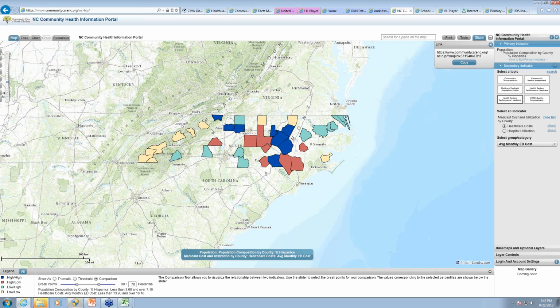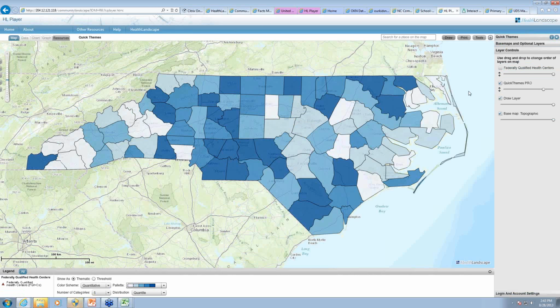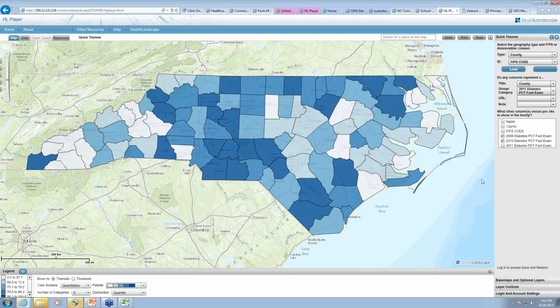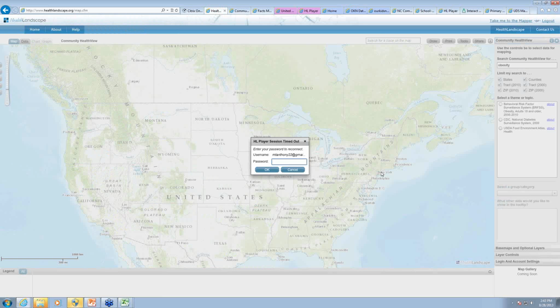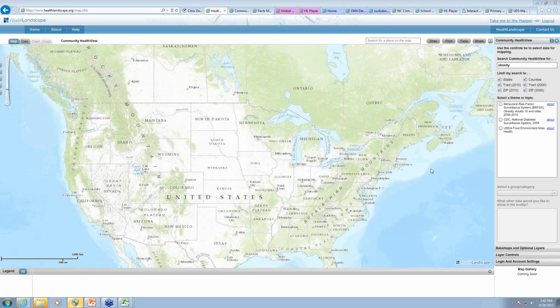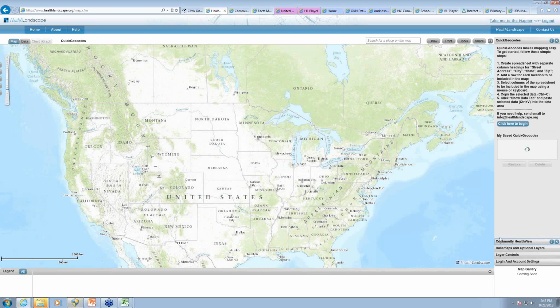Another thing I forgot to mention is that with the quick geocodes and quick themes tools, if you log in, you can actually save your maps and restore them.